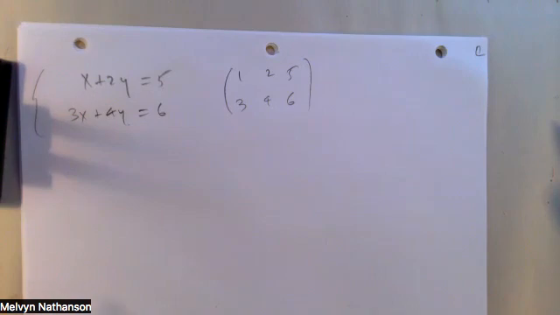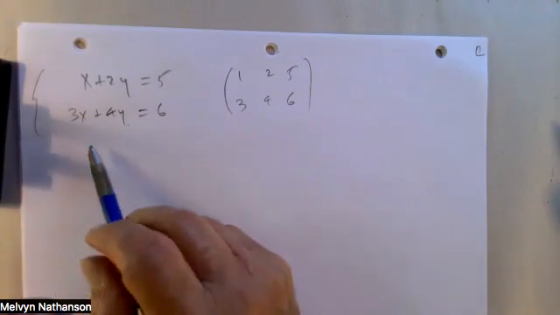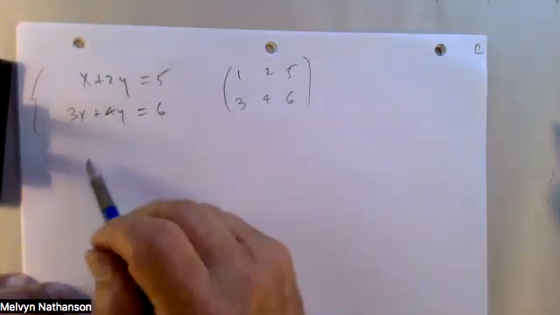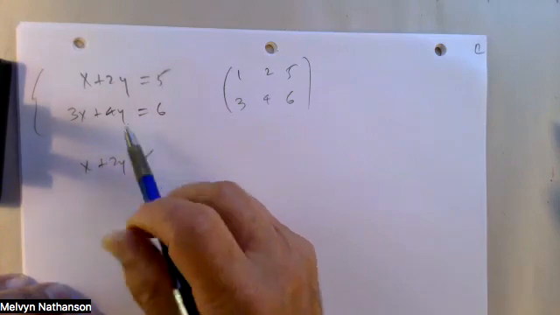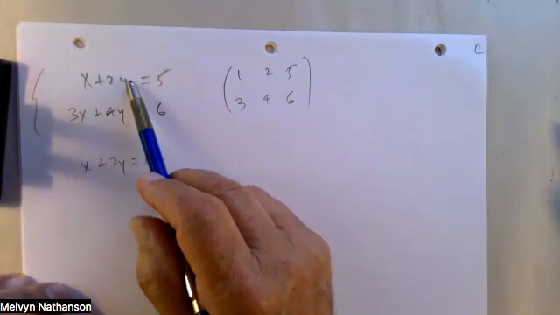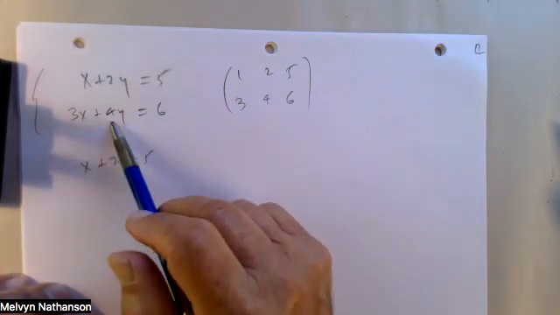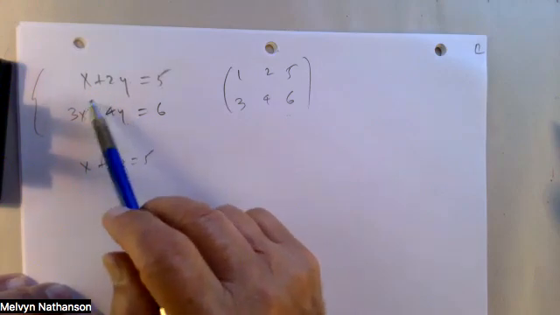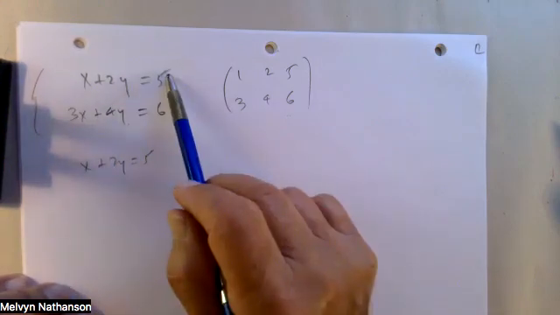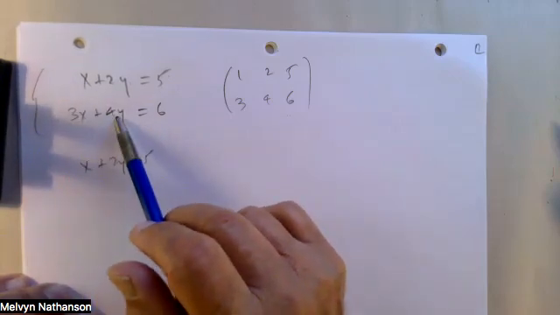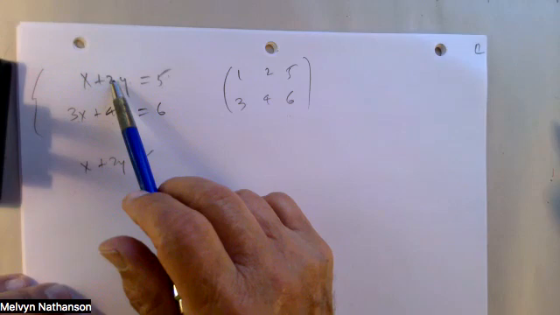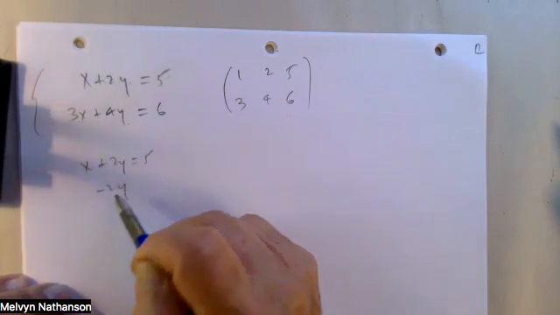How can we solve this system? Well, if we were using equations, we could leave the first equation fixed for the moment and subtract 3 times the first equation from the second. So you would take this equation, subtract this equation. 3x minus 3x is 0. 4x minus 6y is minus 2y.